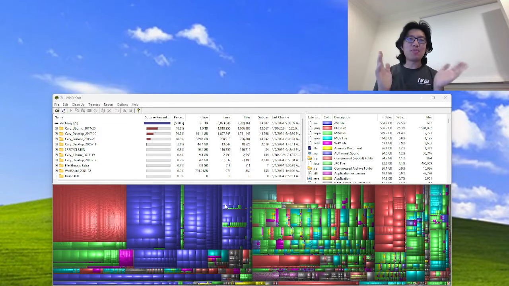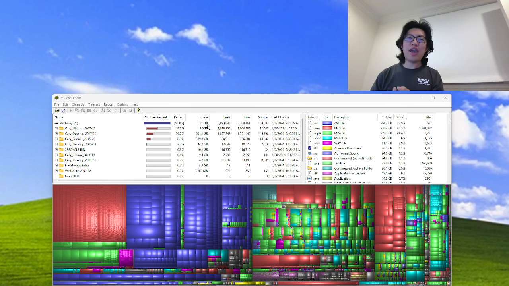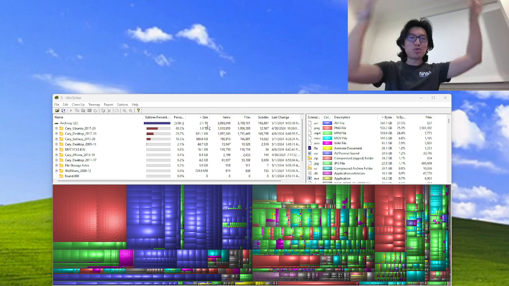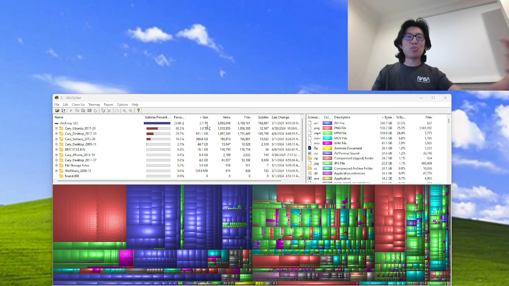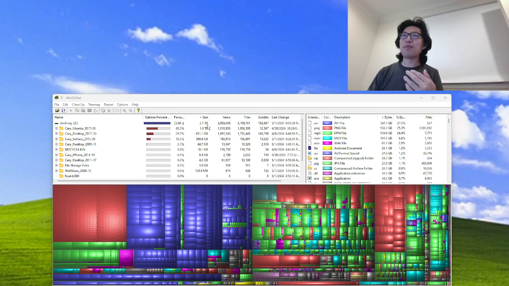Over the years, I've been using Backblaze to track my computer and back things up. But I realized recently that I think the fact that the number of files is so large is making it hard for Backblaze to do its job. Because I do think 2.1 terabytes is not huge. Backblaze has many other clients, very personal people, not huge businesses, who have files on the size of 2.1 terabytes. But maybe it's just a single big video file that's hours long, not millions and millions of files.